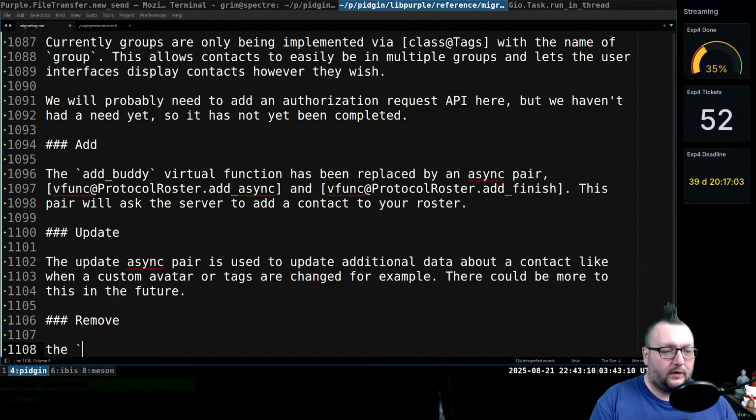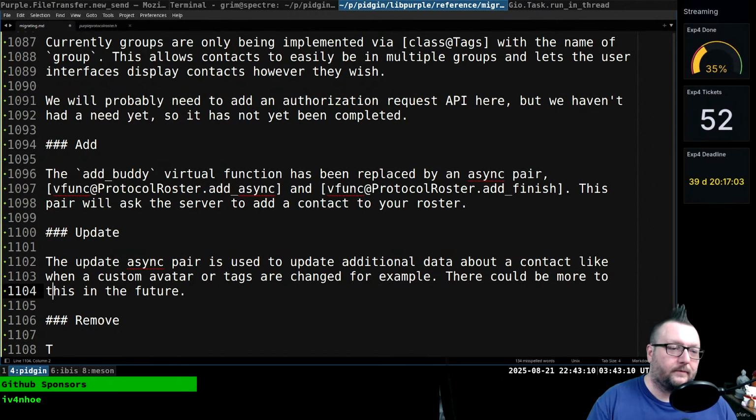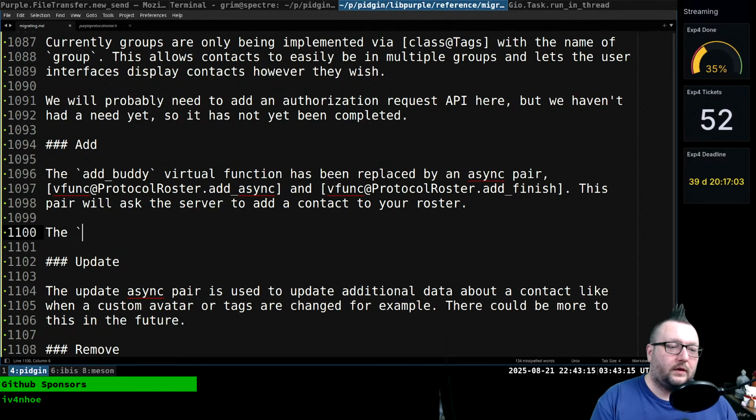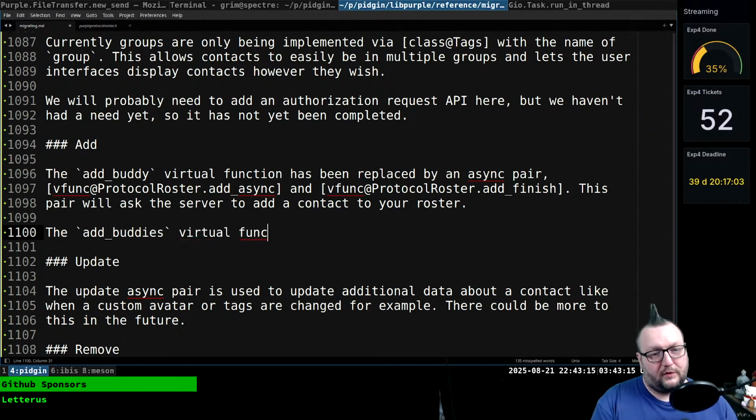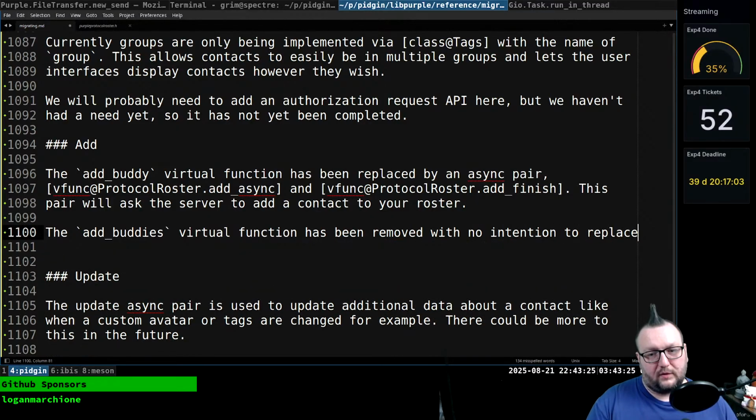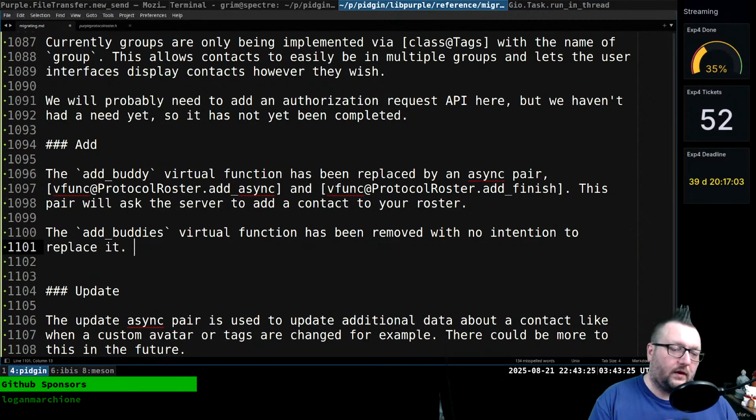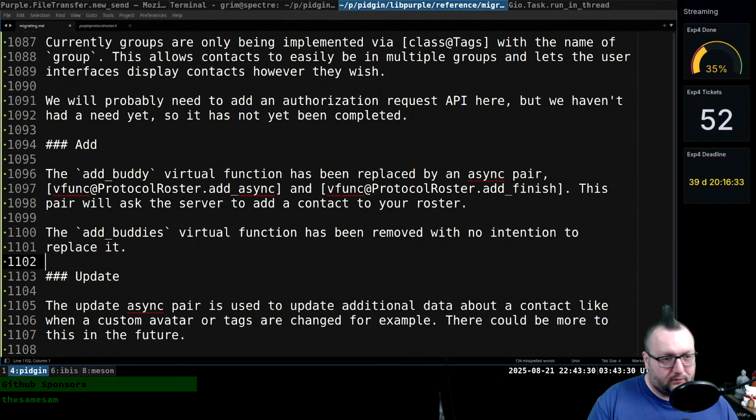Remove the add buddies virtual function, which has been removed with no intention to replace it. Yeah, it's fine.